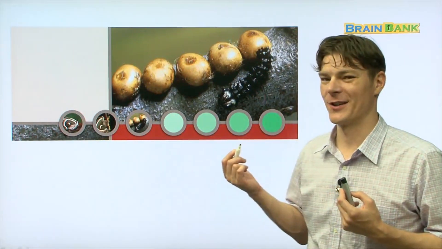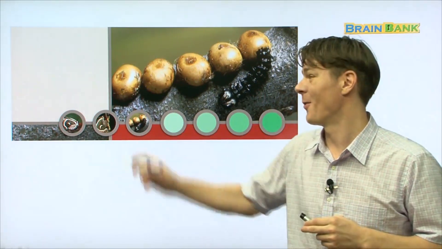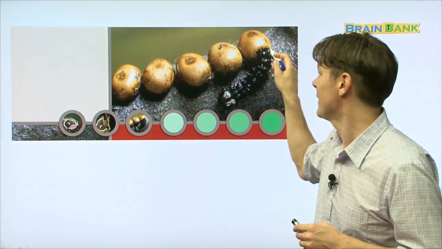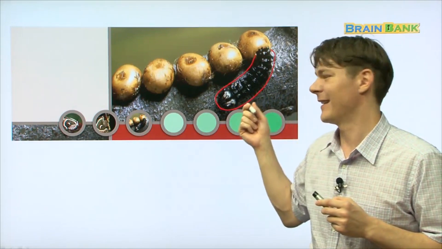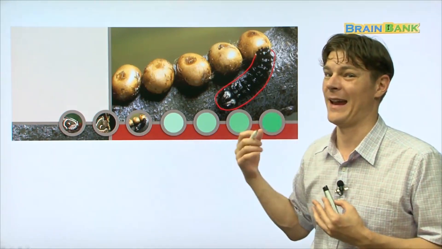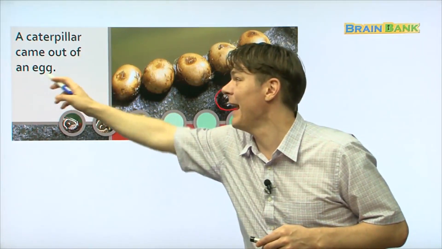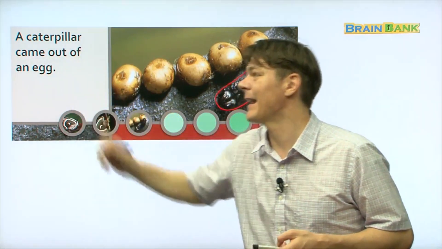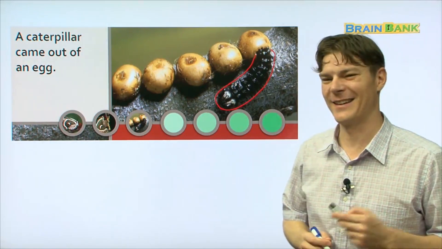And now, look at this picture. Here are the eggs that the moth laid. How many eggs can you see in this picture? One, two, three, four, five. Five eggs. And can you see what this thing is? Oh, it looks so gross. What is this? This is a baby caterpillar just born from the egg. A caterpillar came out of an egg. Everyone repeat with me. A caterpillar came out of an egg. Wow. Look at it. Let's see what's on the next page.